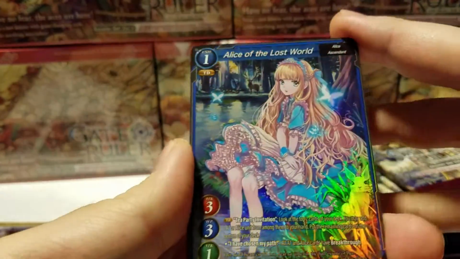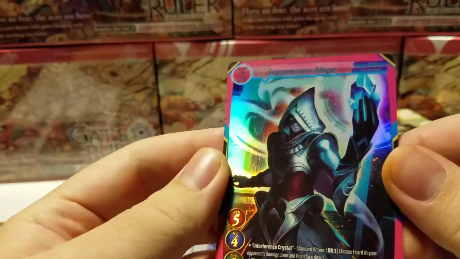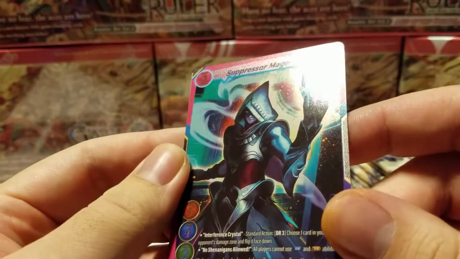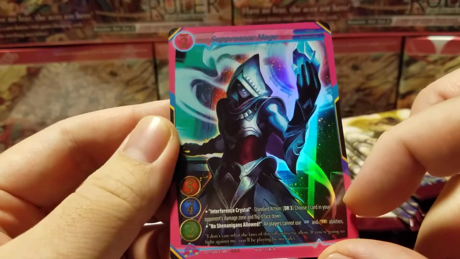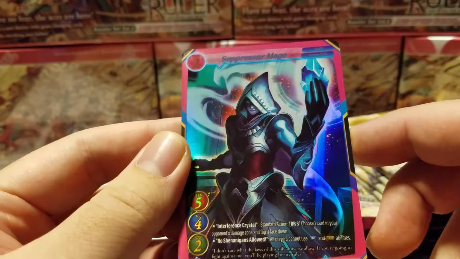We have a 3-star Alice. And then we have a 3-star high rarity of Suppressor Mage, which to me is an interesting card because it's like the equivalent of anti-metas for other sets, because it disallows both players from playing drive skills as well as touchdowns.